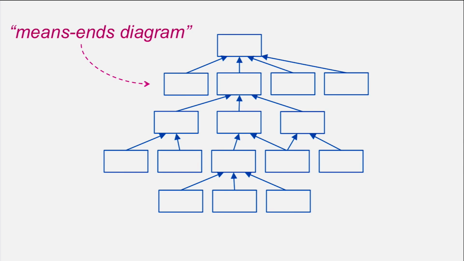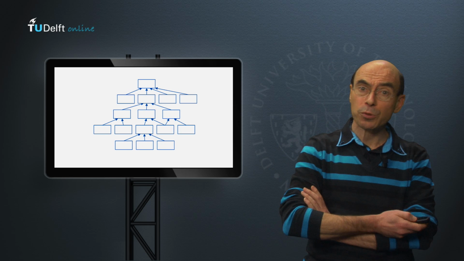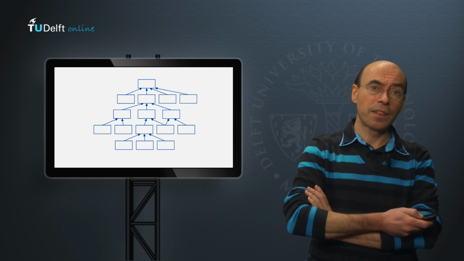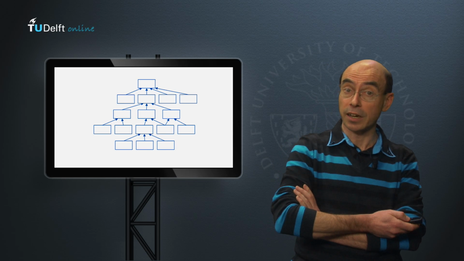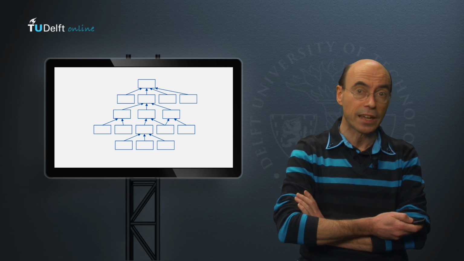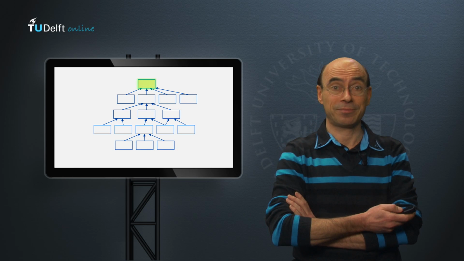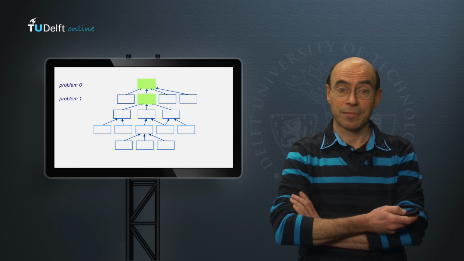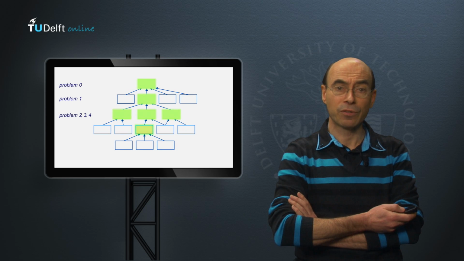The next step is to use this diagram to systematically develop alternative problem statements. In principle, you should consider each box in the diagram that has boxes connected to its bottom, because that indicates that your client has the means to achieve the end in this box. In my example, that would be 6. These 6 then give you 6 alternative problems.